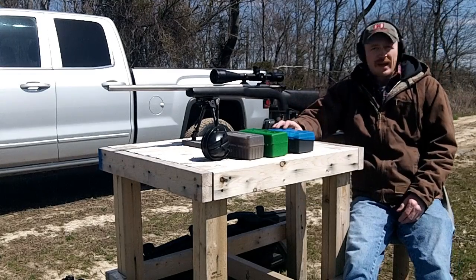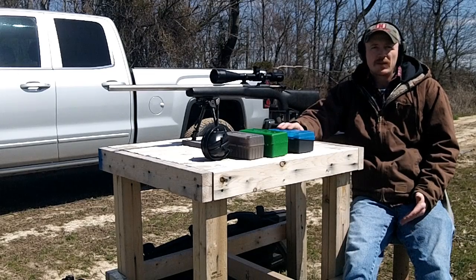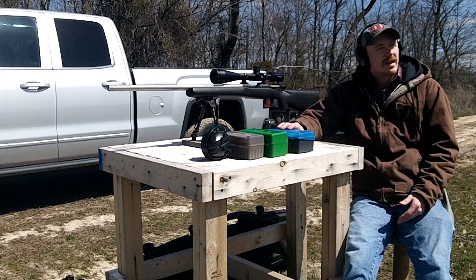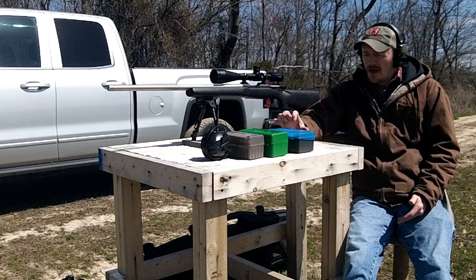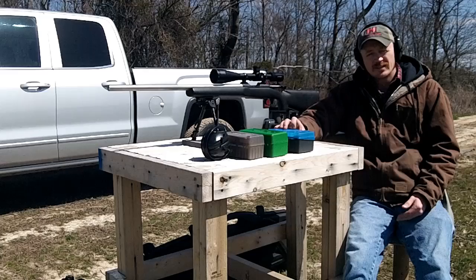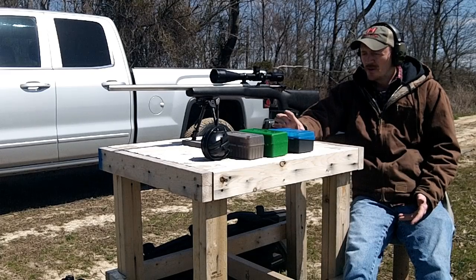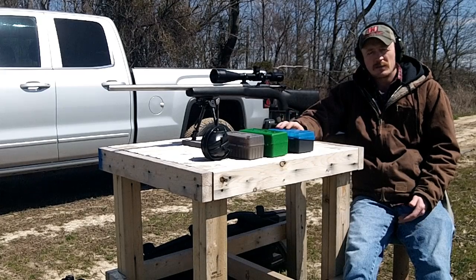Before we get started today, I just wanna talk a little bit about the 220 Swift. To me, the 220 Swift is kind of an older school cartridge. It originated back in, I think, like 1935. And basically today, it's been replaced by the 22-250. Ballistically and in all the performance, the 220 Swift actually outperforms the 22-250, but it just seems like the 22-250 is more mainstream.